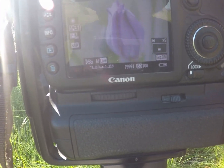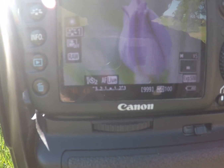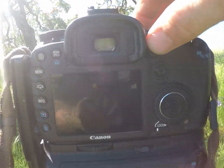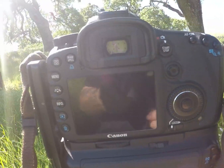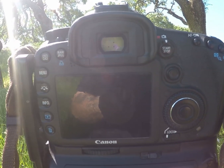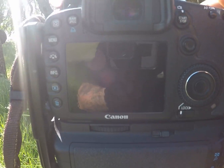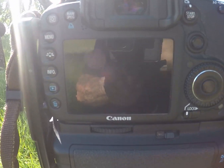These are things you just have to consider out here in the field. You're going to have to take more than one picture sometimes to get it, and that's okay. It doesn't mean you suck at photography. It doesn't mean you're never going to get it. It doesn't mean "oh, this camera's whooping my butt." It just means it's real. You're out here in the field taking pictures of flowers. There's wind, there's bugs, there's sun, there's sweat, spiders. So let's go ahead and take the same picture.